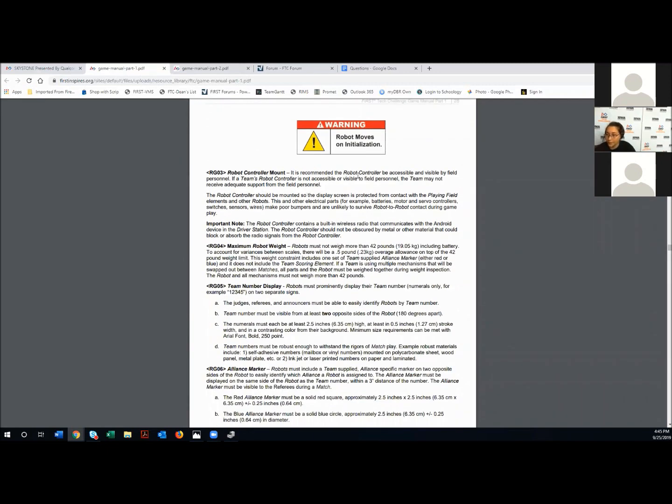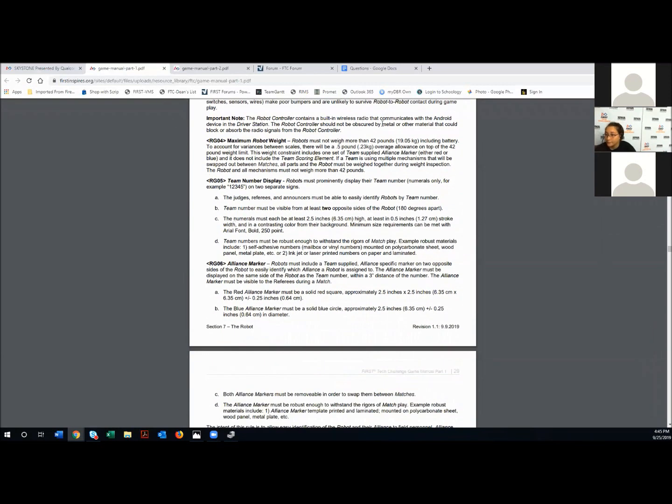Your robot controller mount, it's recommended that the robot controller be accessible and visible by field personnel. So that means your phone screen is visible to the FTAs, so if something happens, they can help your robot. Because if it's buried halfway within your robot, they can't reach in and try to tap around and fix it.